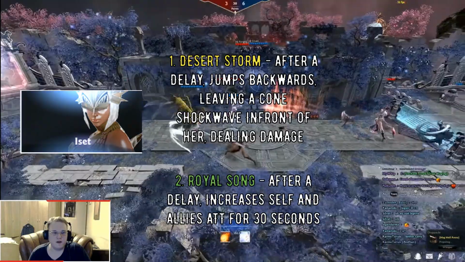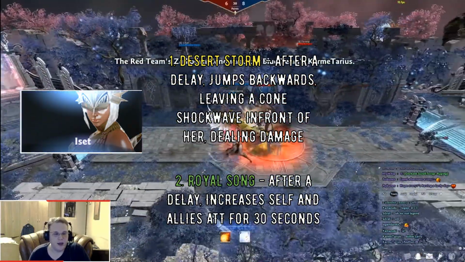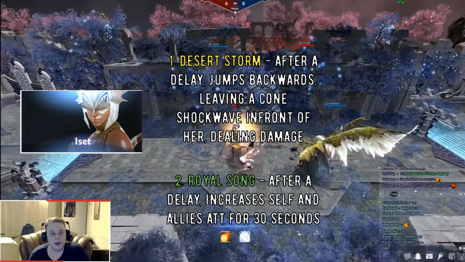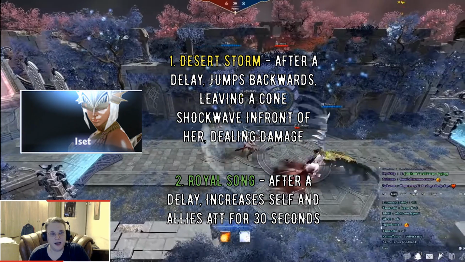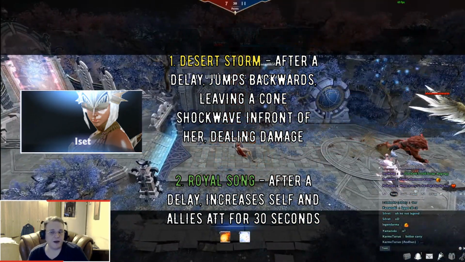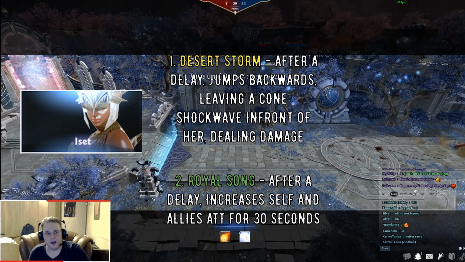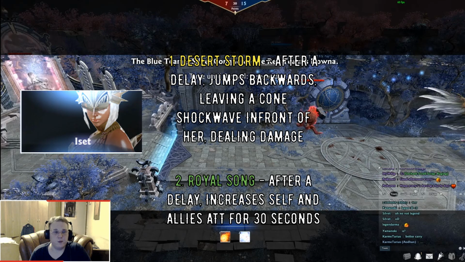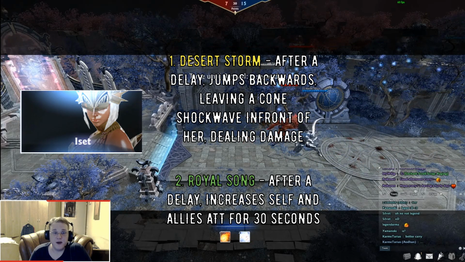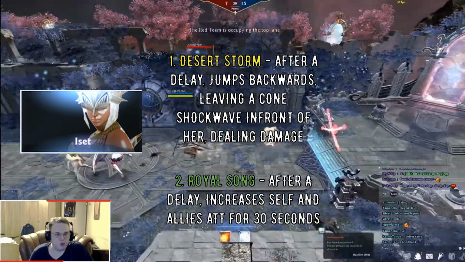Mostly because her smash has a huge range. For me, a person from EU who plays on NA, I have ping, and I lag in every game of Mell. So I found Iset as a main because I can actually be behind and just strike everyone with the smash, because it has a very long range and very wide. So she does huge damage with her combos.